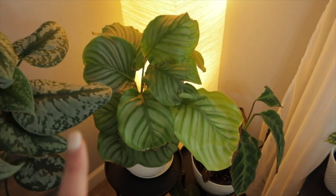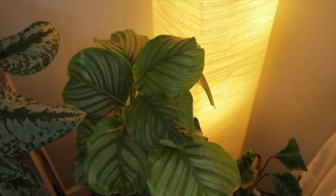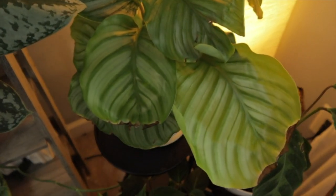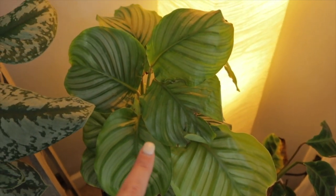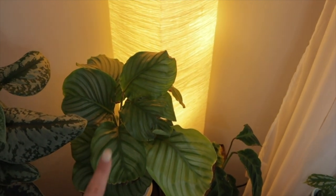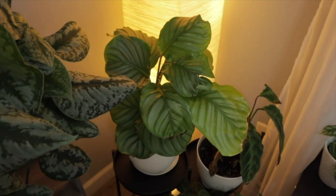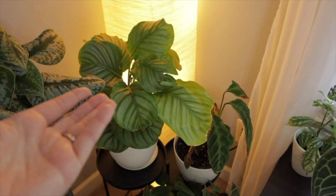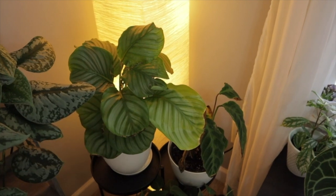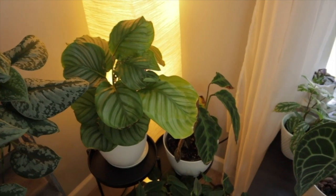But it is really doing well. The leaves, I don't know why it was doing this crinkling stuff. I started watering it with distilled water because it was doing a little bit of this action here, as you can see. But since I started using distilled water, the newer leaves aren't having that problem. This one loves light, but I'm wondering if maybe it was getting a little too much light. It's gone huge. Can you guys believe it? Just a couple months ago, I got that from my Raleigh Durham trip. It was only four little leaves and now it's just exploded.